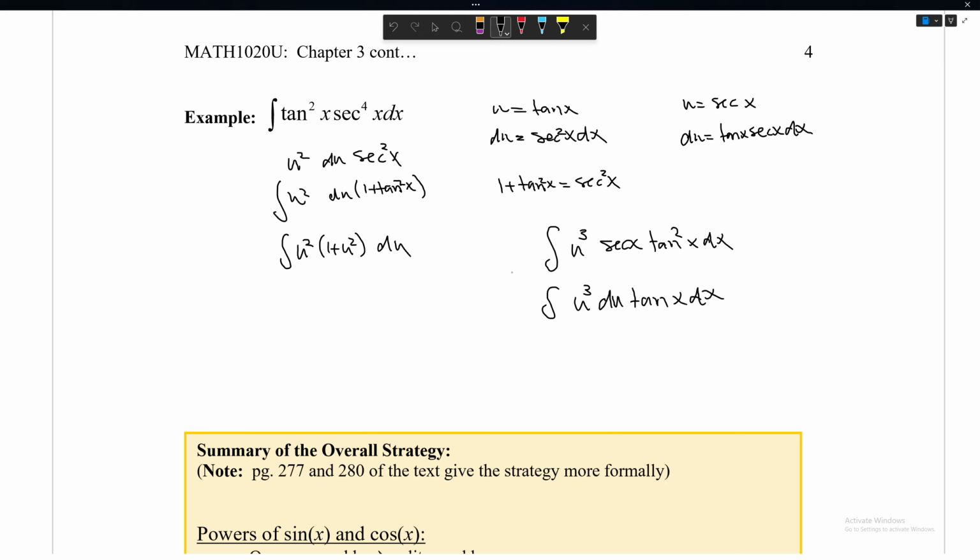My u is secant. And so this is where you just want to look ahead. Set your u to something, either one or the other. Get your du, and then just look at it. Before you go through the whole integral and write it out, ask: if I replace my du, what will I have left? If what you have left, you can convert in terms of tan, or in terms of whatever your u is, go ahead. But if just by looking at it, you realize you're going to have something that you can't convert to u, then you can't set your u to that because you would run into this problem.